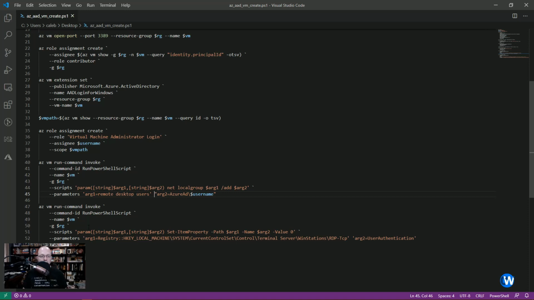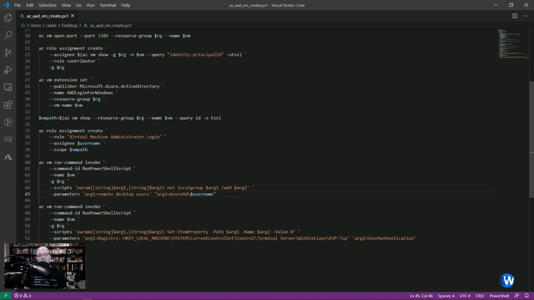This last PowerShell script, again, we're passing in two parameters, both string. And what we're doing is we're basically going into the registry and we're updating the RDP settings to turn off network level authentication. And in our experience, in a lot of cases, that causes issues with people being blocked or not being able to log in properly.